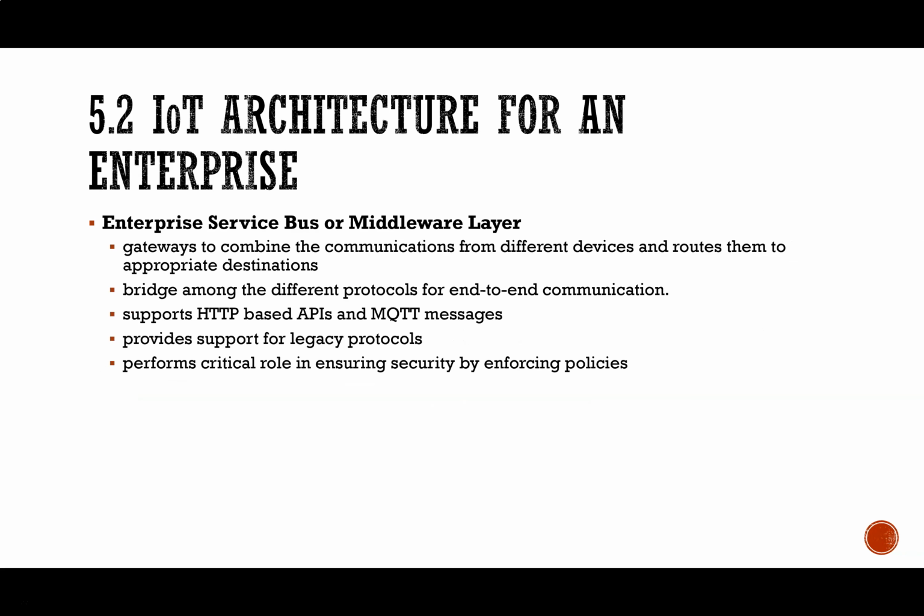The enterprise service bus or the middleware layer is the bridge that allows communication from different devices and sends it to the appropriate destination. It supports both HTTP and MQTT. Both of those protocols are represented in this layer, and it also provides support for legacy protocols. It is the gateway to communicate between the other layers using middleware or APIs.